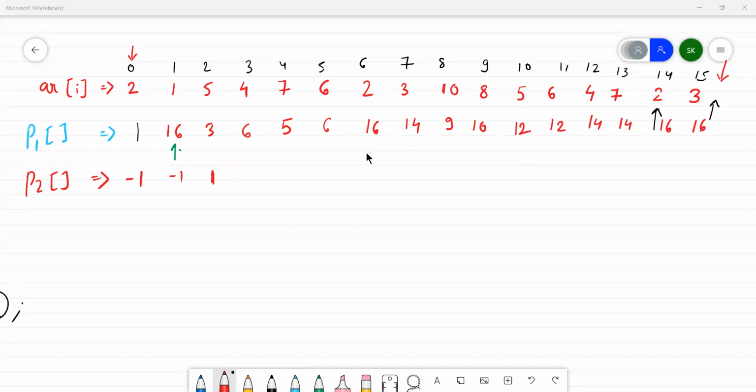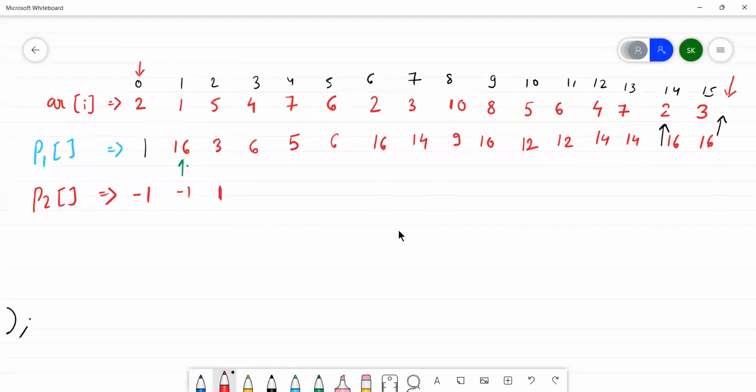Ma'am, I get all the things, but I am confused about 16. See, if we are not able to find any index, then whatever is the last index or out of bound index, we give it here.